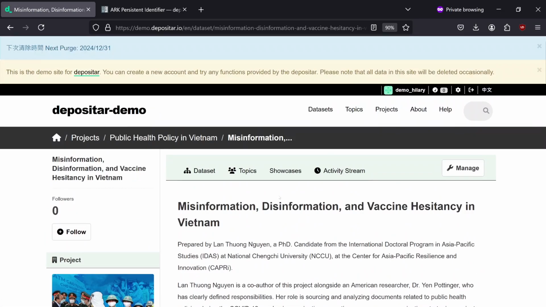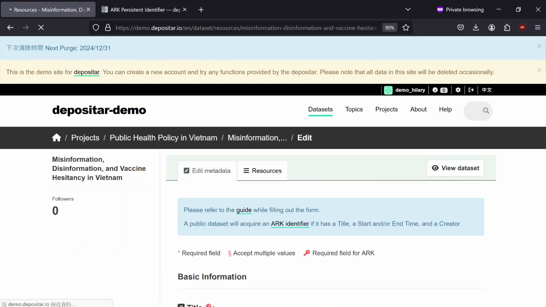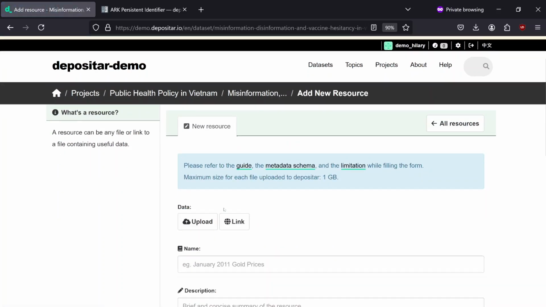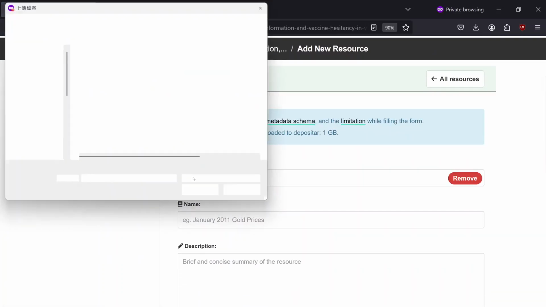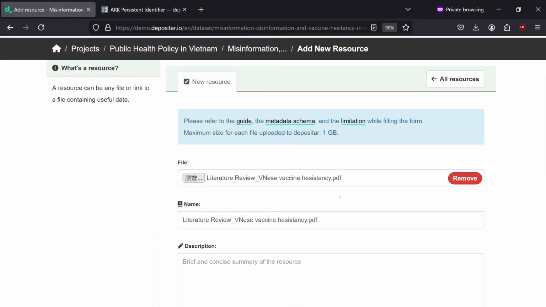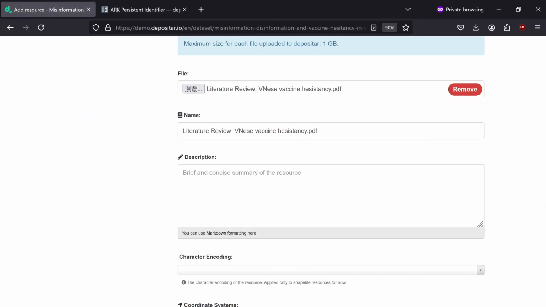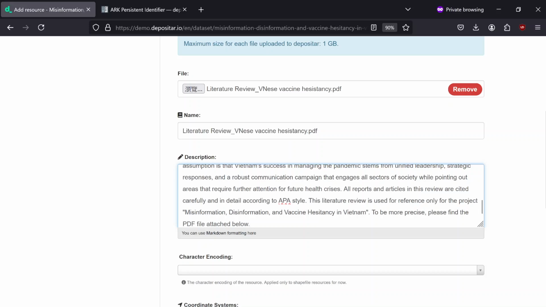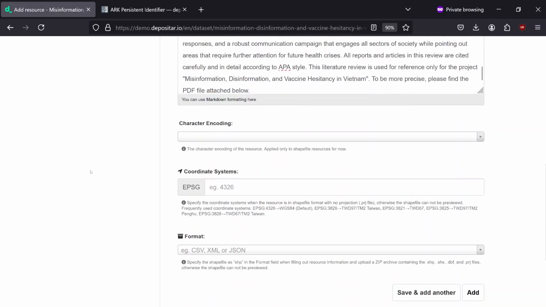I still need to include a file, so let's click into manage again, and then under resources, click add new resource. And then we can upload this PDF file that I would like to include. There's also a description that I would like to add. Just copy and paste it onto the description field.